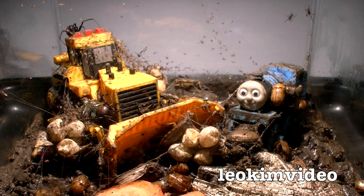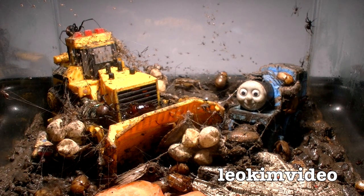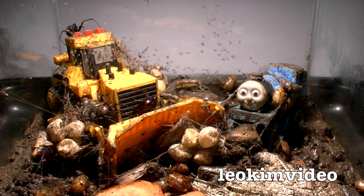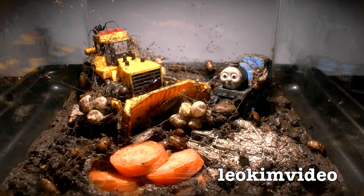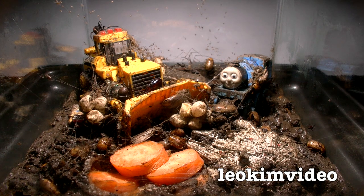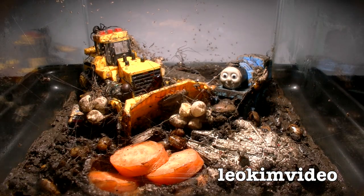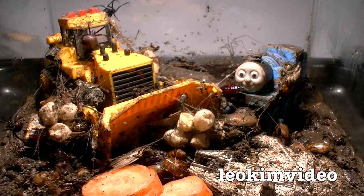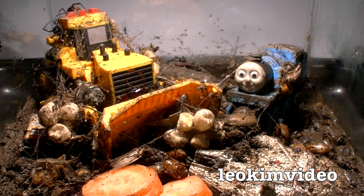This is where the video starts to change gear. Something happens up the back there behind that yellow caterpillar truck. The daddy long legs was up there and then it sort of slumped back down behind the truck. We can't see what's going on in there, and then it reappears. We have to look very, very carefully at the interaction between the daddy long legs and the other spiders from this point on. From what I can see, the sprightliness and freedom of the daddy long-leg spider has been sapped. Something has happened to start to bring that magnificent spider down, and it does bring a tear to my eye.